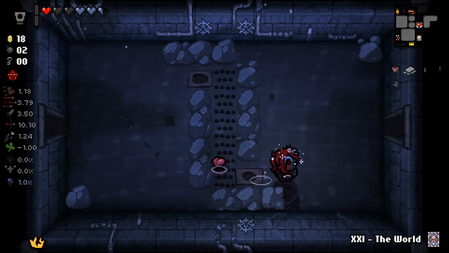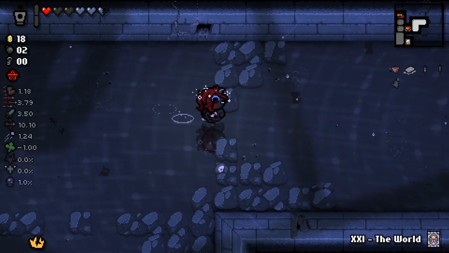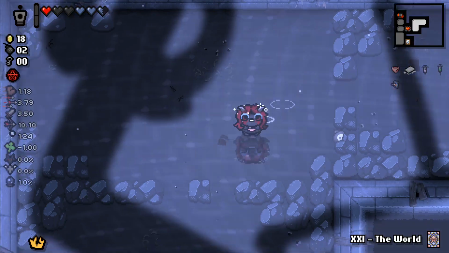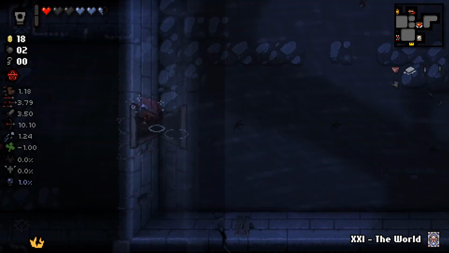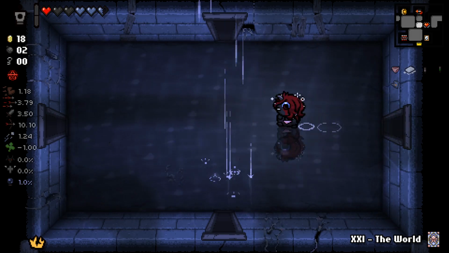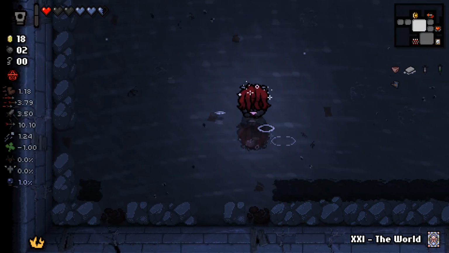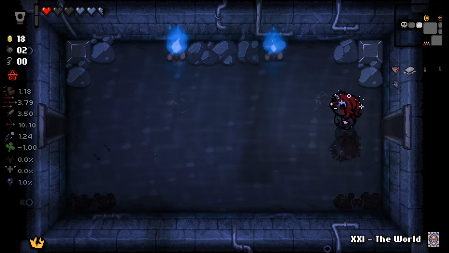Because I have to be honest, I really would like both of those. I know that I can't get both currently. I think car battery is the better pickup initially, but in the long term, I think smelter is way better. Like, it really just depends on how many trinkets you end up getting throughout a run.